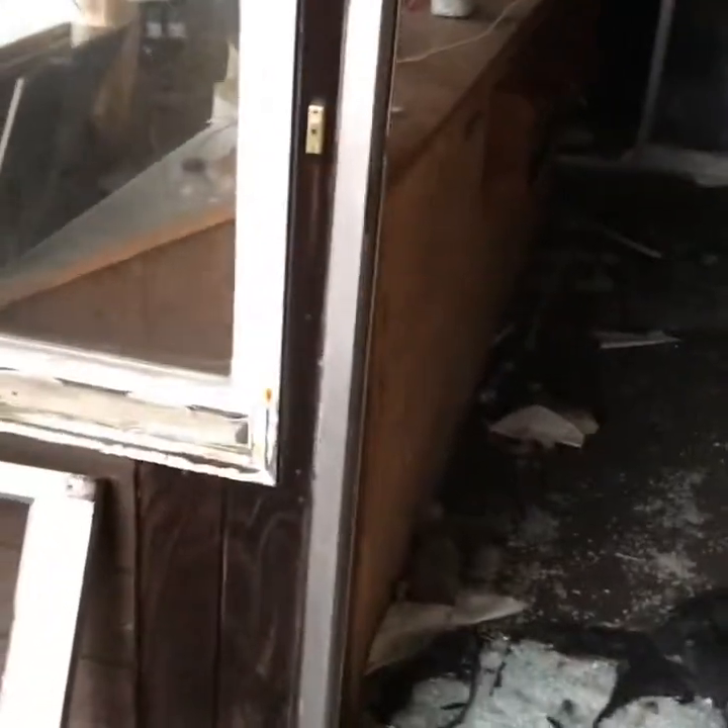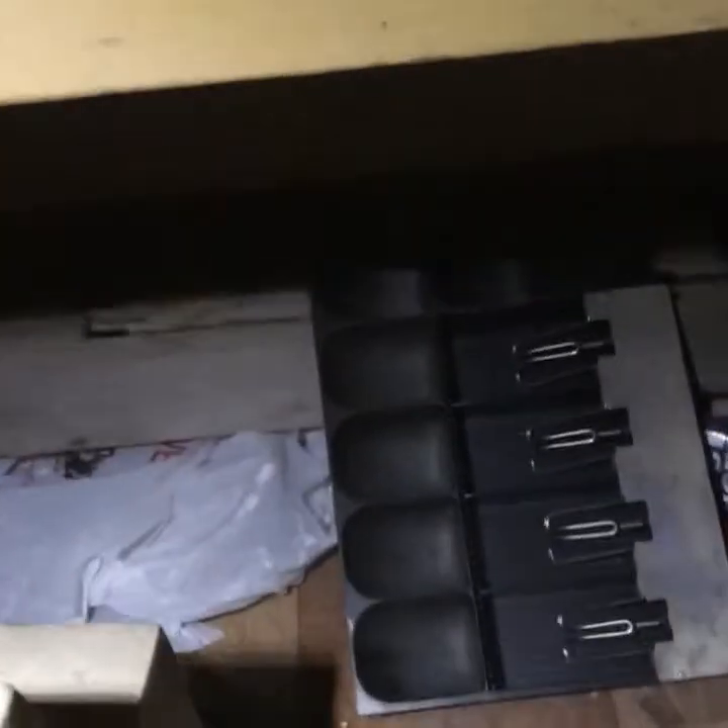Let's head on into the hotel or the restaurant here. So here we are going into what would have been the lobby where you would register for your rooms. We have a basement here — this thing is freaking huge. There's upstairs right here, and straight ahead we're going into this restaurant. Let's go through this little storage room — you can see the old cash register here, and somebody's busted it open to make sure there's no cash in there.